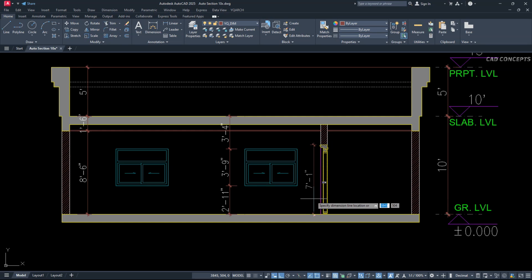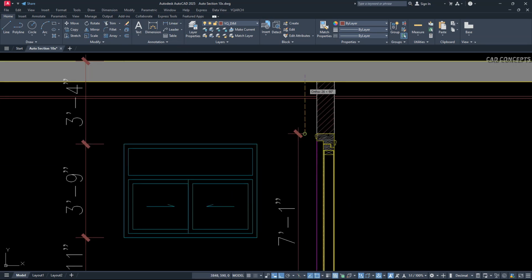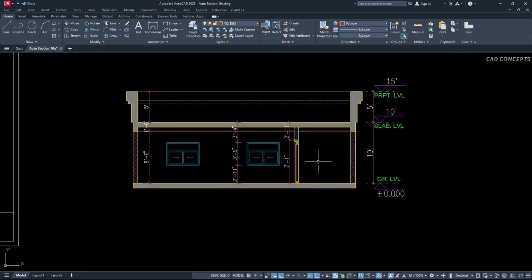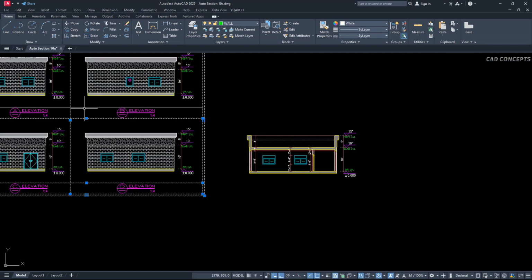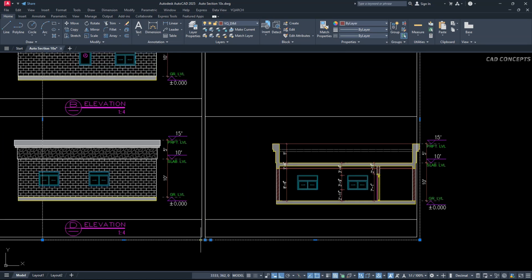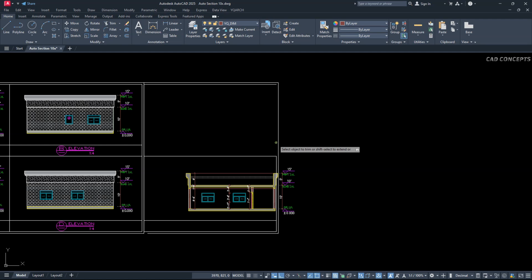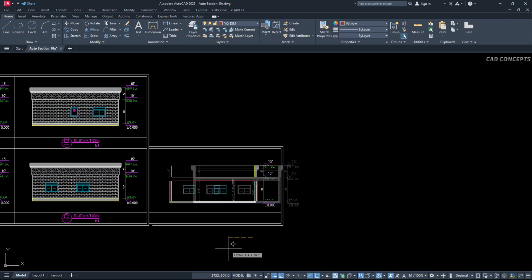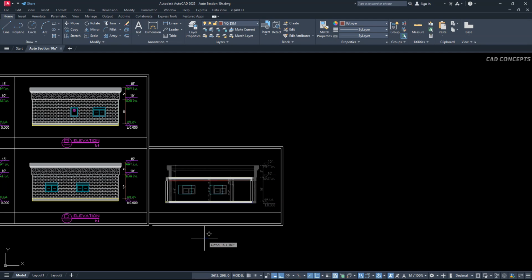Let this door section dimension including frame be 7 feet 1 inches, and then we are getting clean slab 2 feet 11 inches, around 3 feet. Okay, drawing frame for the reference, just copy and keep it here. This is our drawing frame. You can arrange it well, this is just for the reference. So this is our drawing frame, keep it in this area.